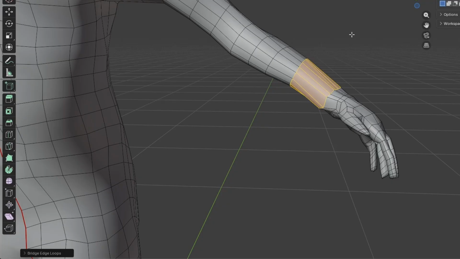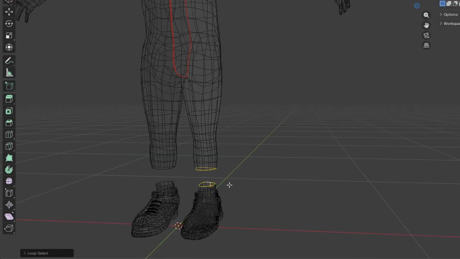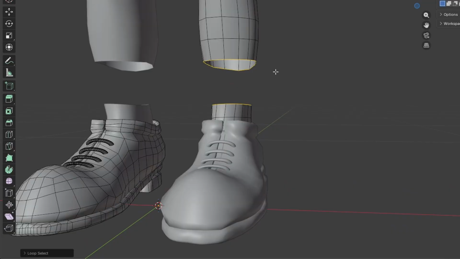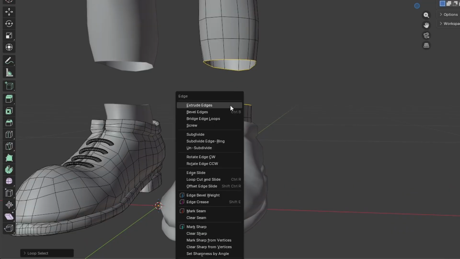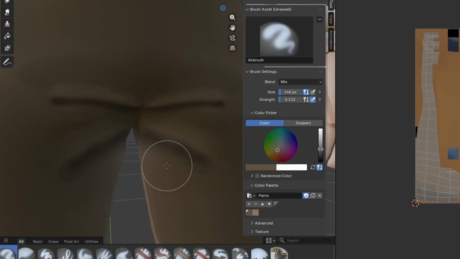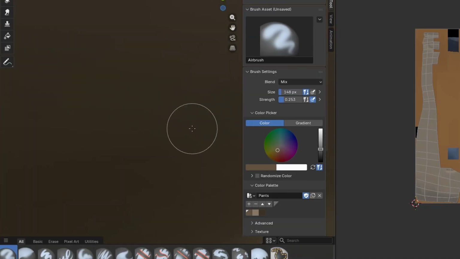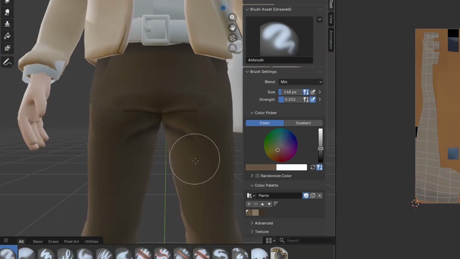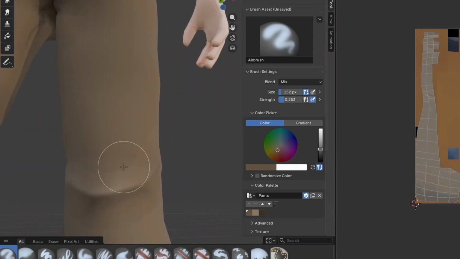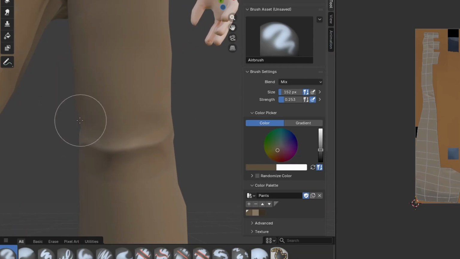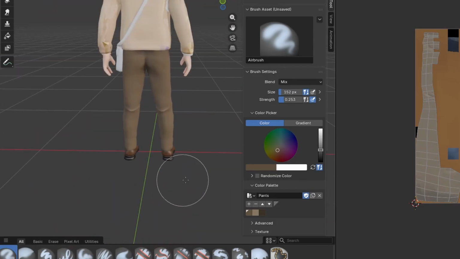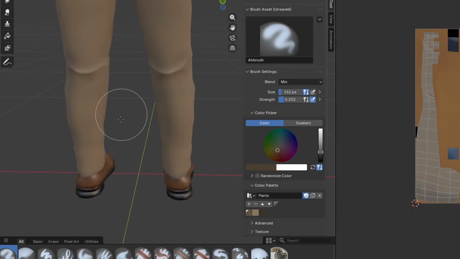Rather than doing everything at once, I find it easier to focus on the head, then the torso to get proportions correct. Then focus on modeling the arms, hands, legs, feet separately before using bridge edge loops to connect everything together as one object. This ensures clean topology, as each part must have the same amount of edges before they can be connected cleanly. Rather than redoing everything from scratch, I'm able to duplicate parts of other characters, connect them, and make final tweaks to fit the new character's proportions.